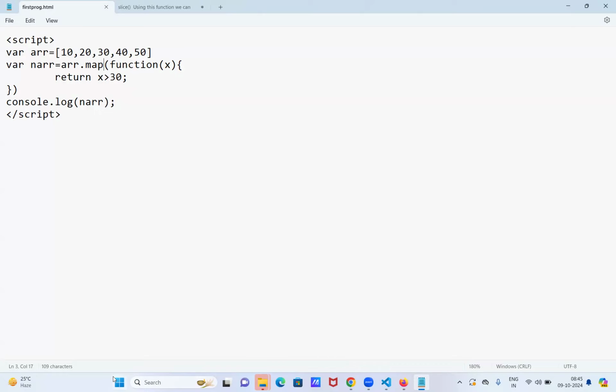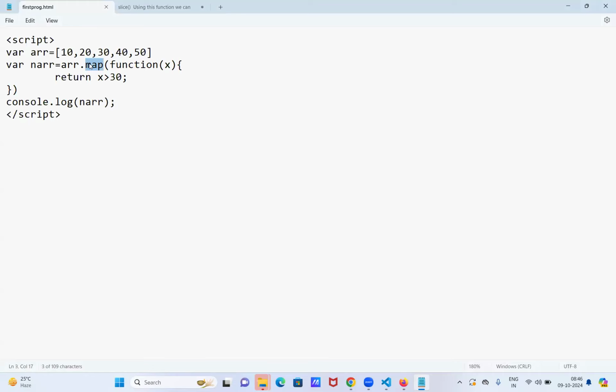Yes, it returns 5 elements. console.log of arr, so I have given this map function.